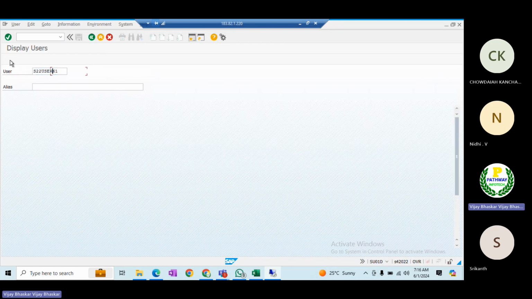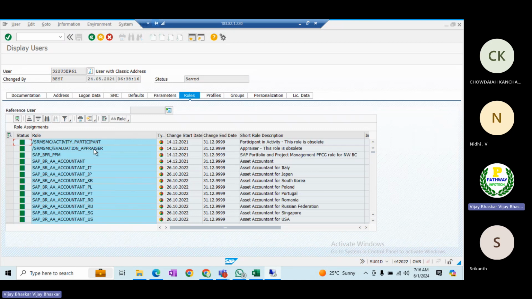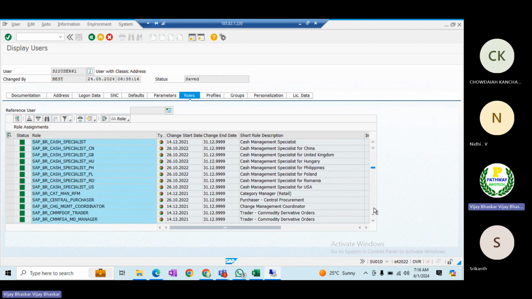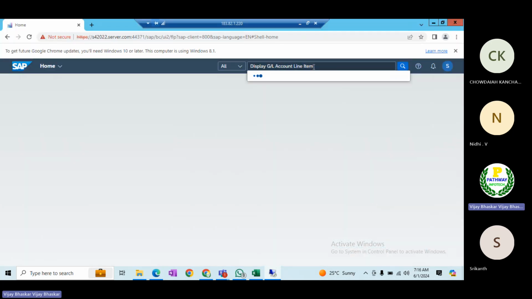Now go here, you can see the roles here. Again, only if you have the respective role will the system be able to display it here. Otherwise you cannot access it, and sometimes you will not be able to view that Fiori app.